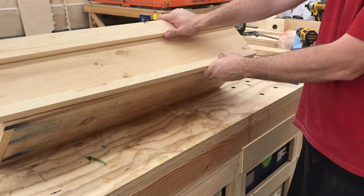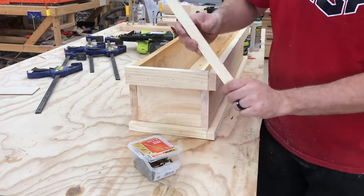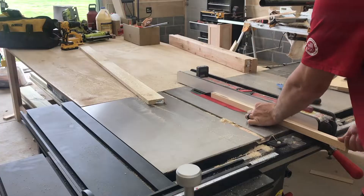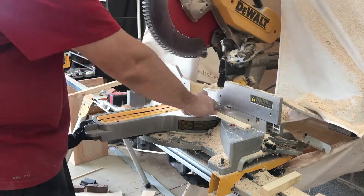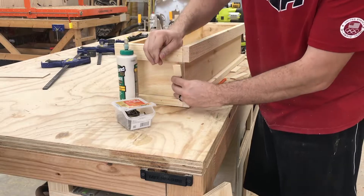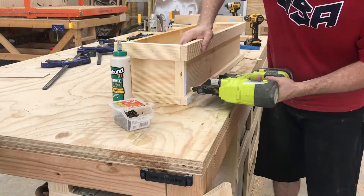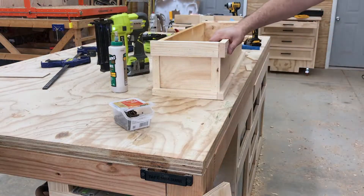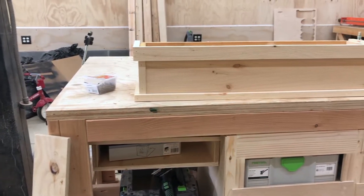Okay, so there's the top piece. Let's do the same thing with the bottom. I think I'm going to cut a little strip and put one here and one here just to kind of pretty it up. I think that makes it look a whole lot cleaner. The front gives a little different look. So let's do the same thing we did on this side to this side — and there's the planter.